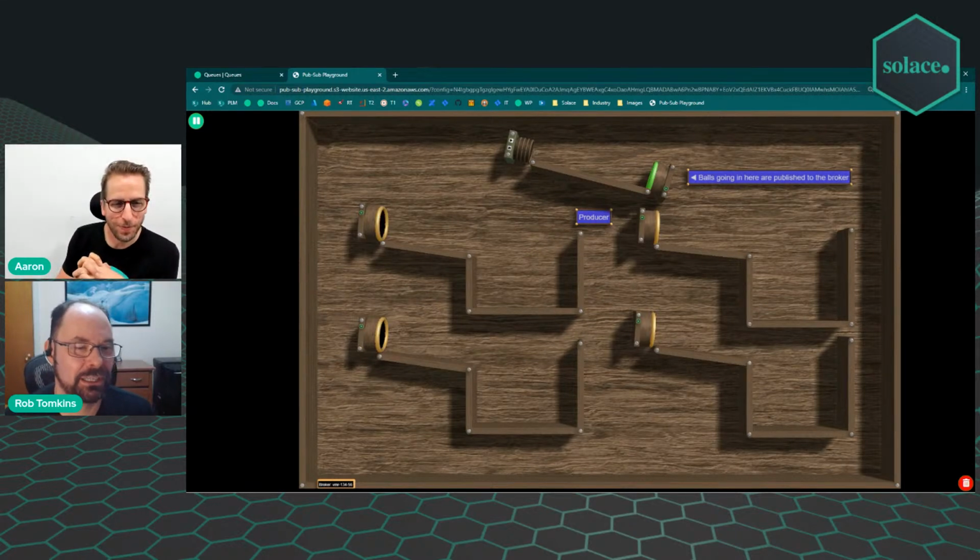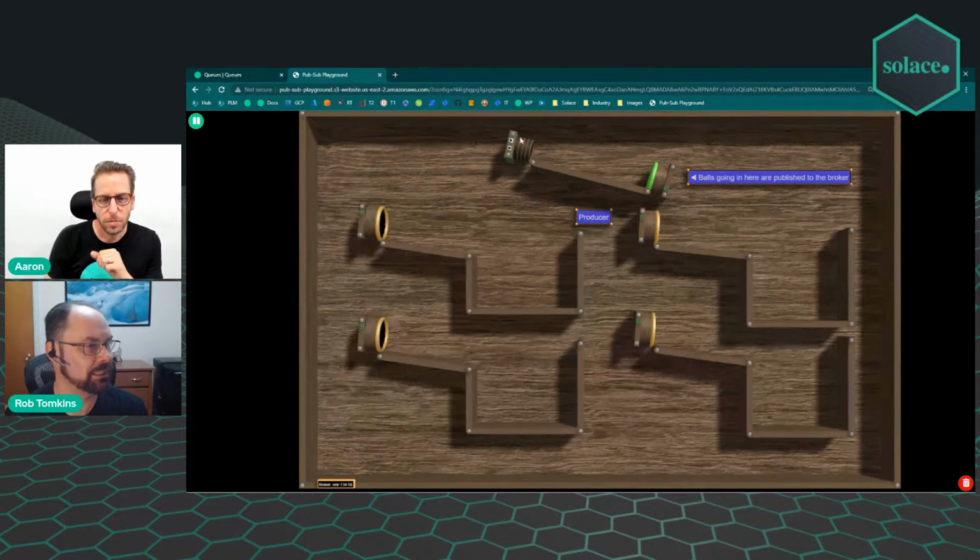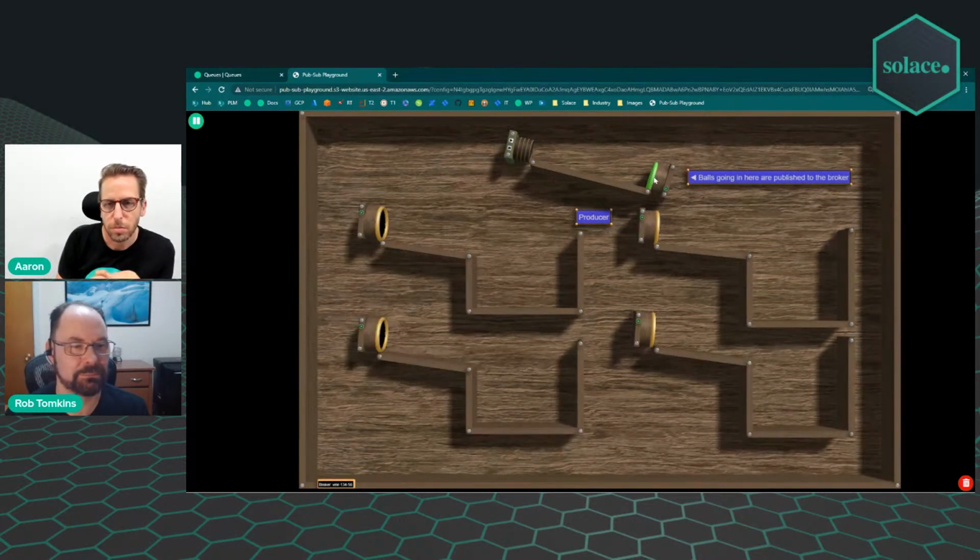He loves Portal, and so he's created a number of these little examples of how you can use Solace technology to convey messages from a consumer, which is what you see, or a producer, which is what you see up here. It's actually generating the message in this module. It'll roll down the ramp, and once it goes through this green ring, and green means it's connected to that partition queue I set up previously. Okay.